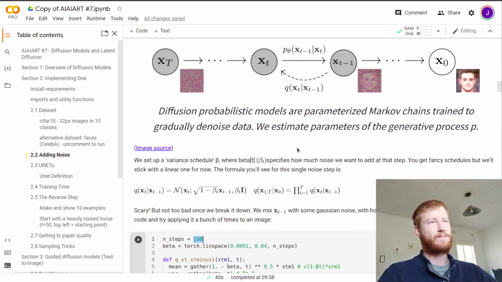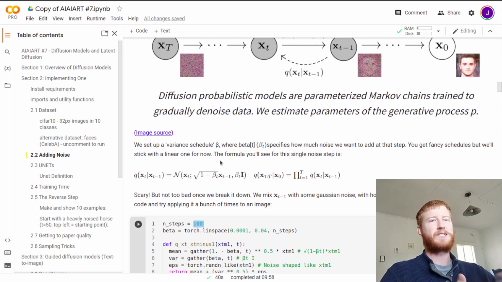So this is the formula, and it might look a little intimidating, especially if you don't have a maths background. Our goal in this lesson is to pick apart things like this and say, actually, this is not too bad, right? It looks scary, but we can break it down. This little squiggly N is saying we're looking at a Gaussian distribution, a normal distribution, and we're going to have our mean be a slightly scaled version of our previous image.